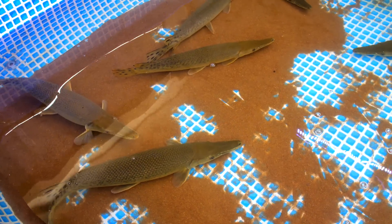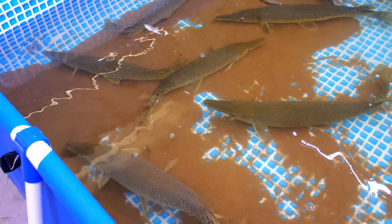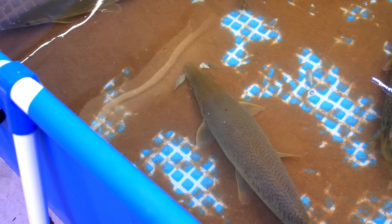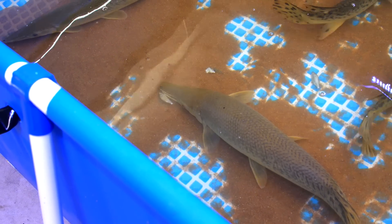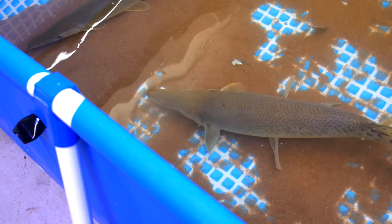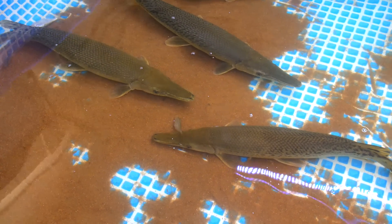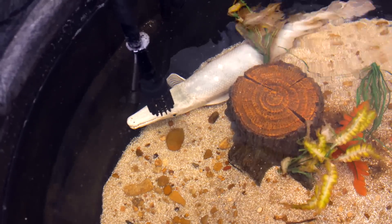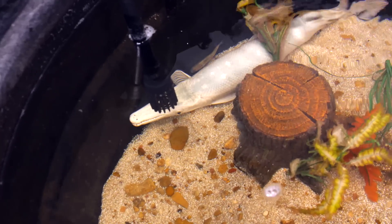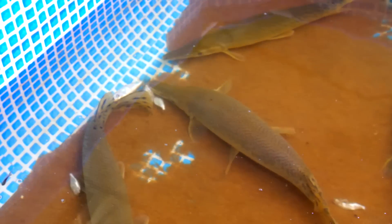Here I am with my pet alligator gar. Let's see if they're hungry. They're not too hungry today — we just had a cold front move in so that might explain it. Phantom is chilling in his usual spot. He has not been eating much lately just because of the cold and has not been too active. A lot of times when they're cold they'll just nudge the shad with their nose but not eat it.